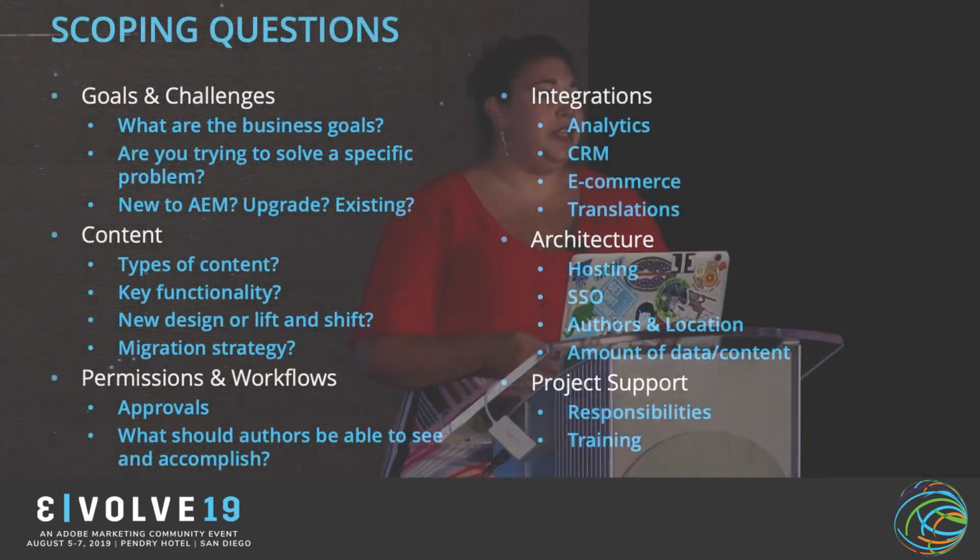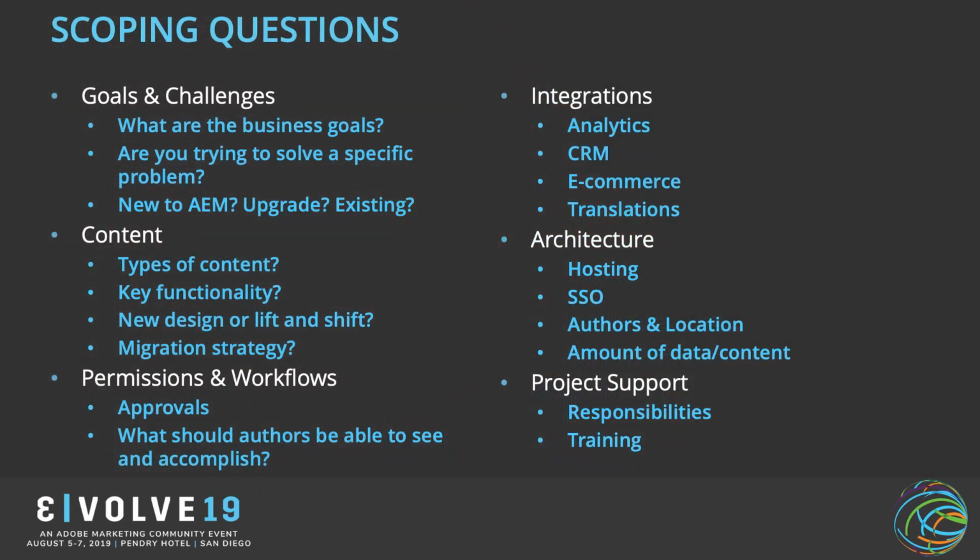So if we start digging into scoping, these are some common topics and things that we like to focus on. I have quite a variety of questionnaires that I can run through when I'm scoping out a project. So one of the first things we want to look at is, what are the goals and challenges of the project? What is your business actually trying to accomplish with whatever we're building? If it's a site, are we trying to get a new audience? Are we redesigning because there's a new brand? What are we trying to do with this project?